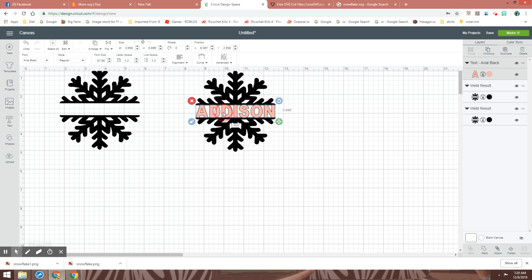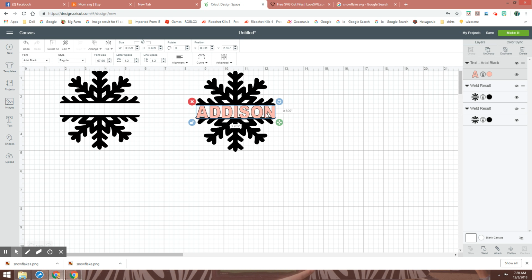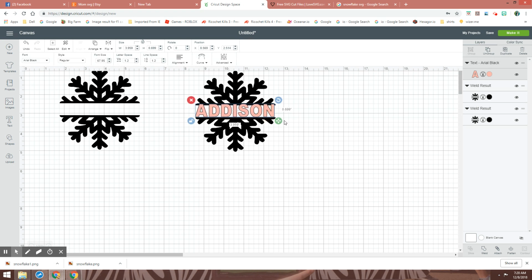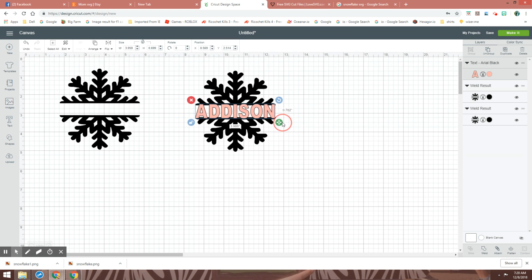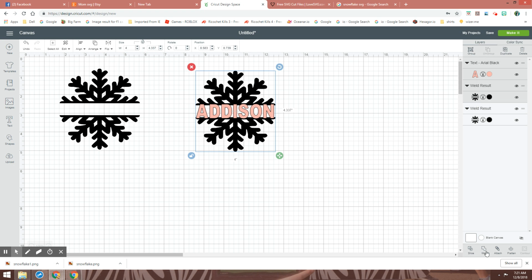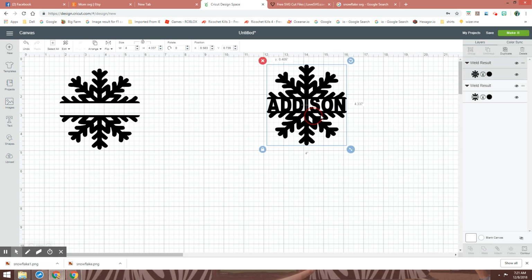You need to make sure that the letters overlap both the top section and the bottom section. It doesn't have to be perfect, but I've got my name in there. I'm going to click my name, shift, click my snowflake, and go down to Weld, and that's my first one.